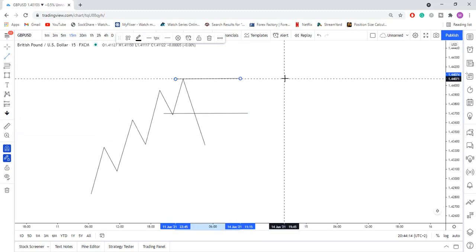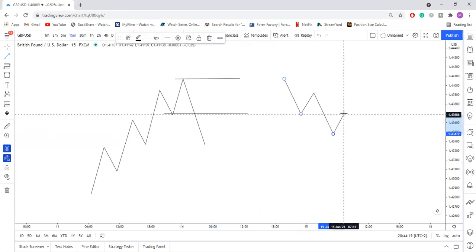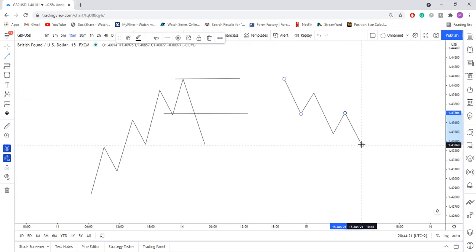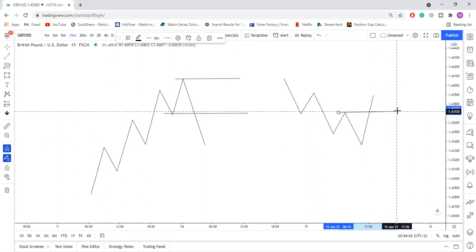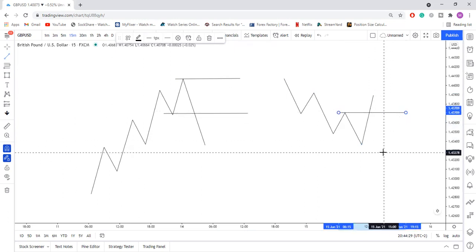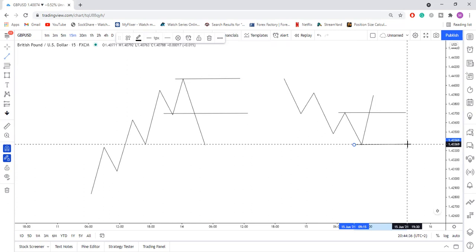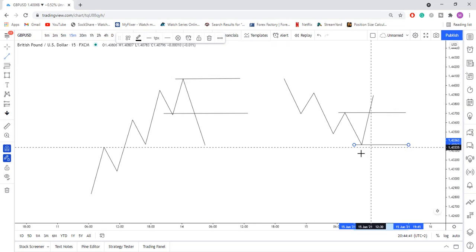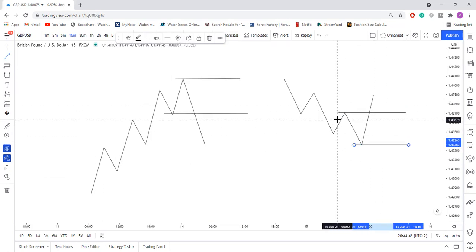Okay, so now let me draw the bearish market one more time. We have lower lows and lower highs, and then we break this right here. We break our last lower high in the market. How do I know where the lower high is? As I mentioned, you're going to notice where the lowest point in the market is at that time on that specific time frame. You notice where the lowest point in the market is, and then you're going to find exactly where that lowest point, or the origin of that move, starts.